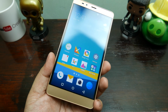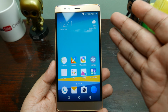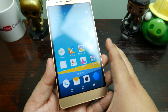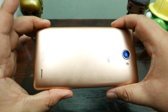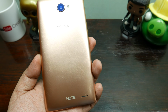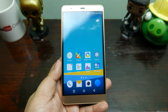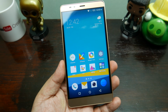Alright, so as far as the design is concerned, it's not bad. It is a pretty simple design, but it is a nice looking design overall because the bezels are fairly thin. The screen is really big, and the metallic color of the sides accentuates the design here. Although I have a complaint: the Infinix logo is not the same color as the Note logo, which is kind of triggering my OCD. But for the most part, the phone looks pretty good.